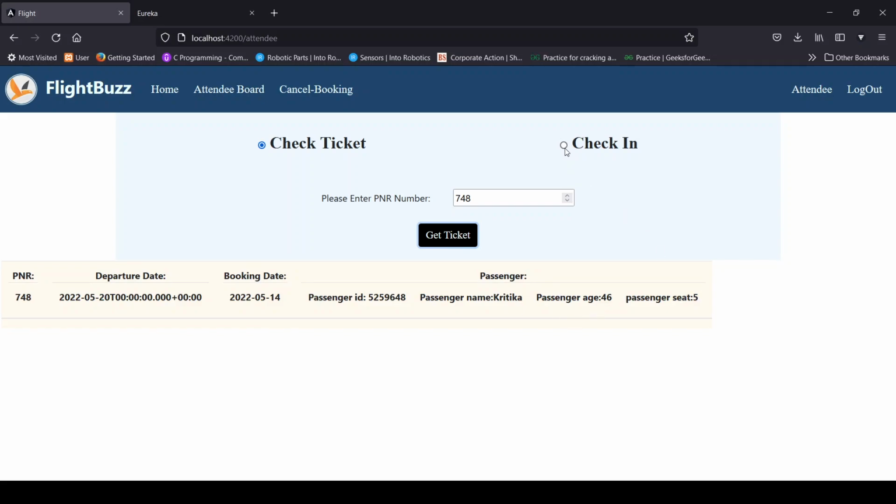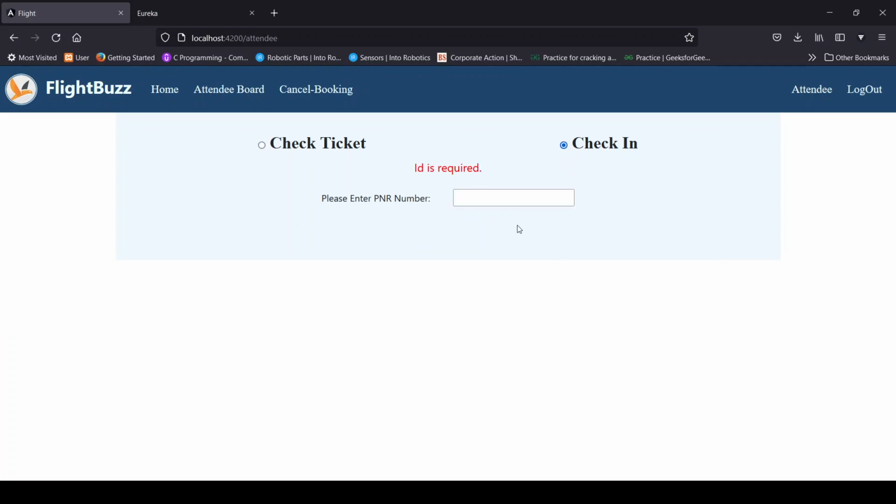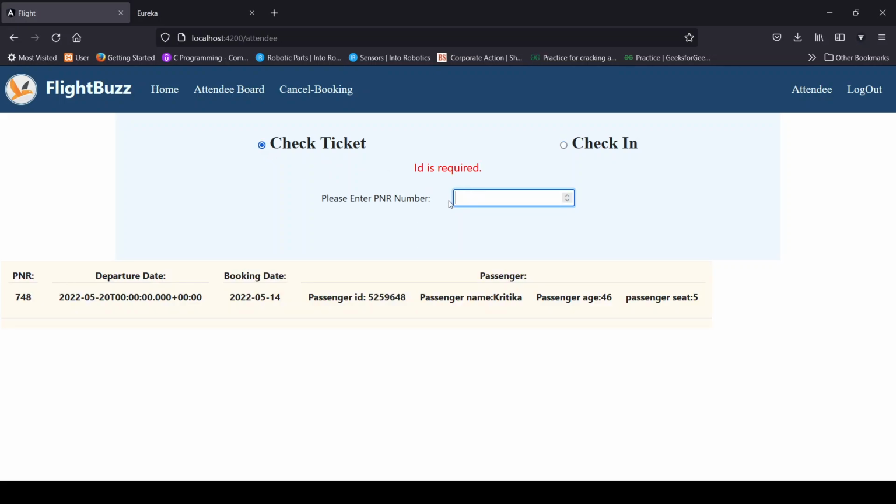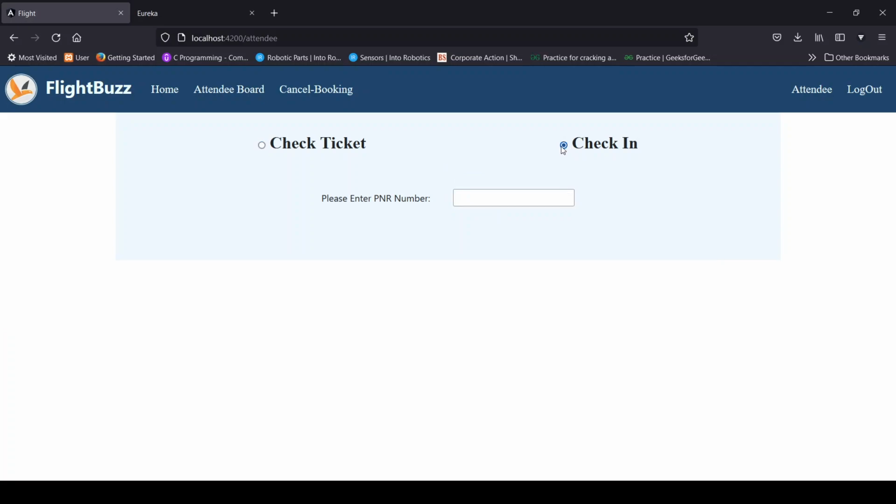I have verified now, and now I want them to check in. Oops, ID is required. By the way, were we having any... Let me do this. Yeah, we have this validation everywhere. So by this, you can get it in your brain that we need data validation and form validations everywhere. These are the basics, actually, the basics of front end. Regarding the basics of back end, there are other things you need to take care of. Those are comments, the structural or project flows, and the Eurekas, the auto-generated documentations. We will be coming to them later.